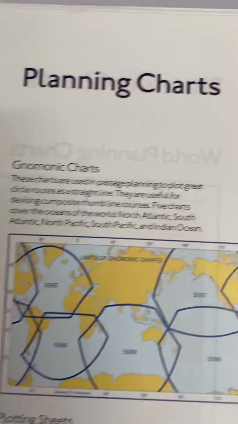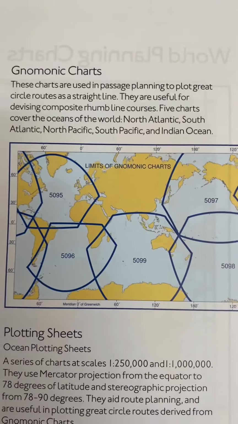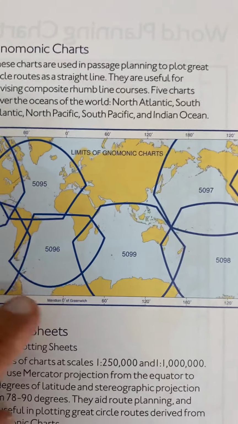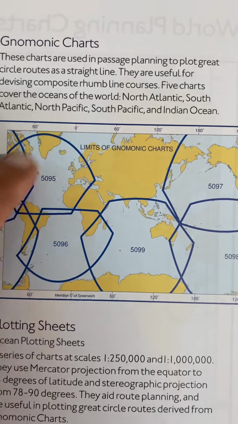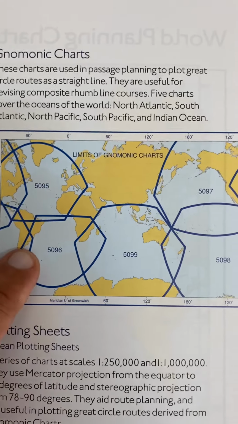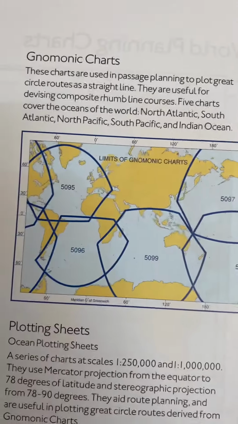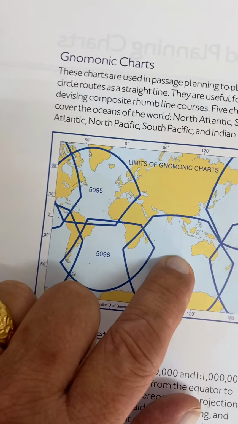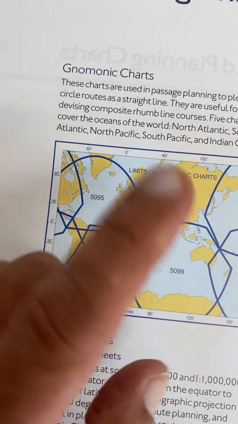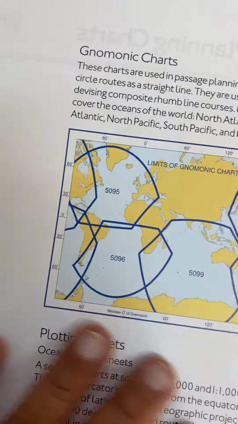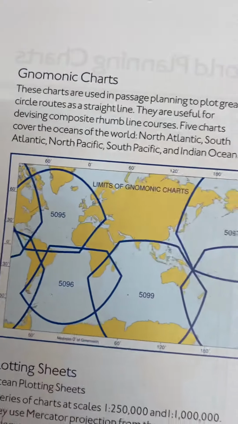And the last one is the planning chart or the plotting sheets. For every ocean passage, you need to get this plotting sheet. You see, this 59.6 covers this area, 59.9 because this area doesn't have any more, for easy work on the celestial calculation, so you don't damage your chart. You can use only the plotting sheet. Okay.